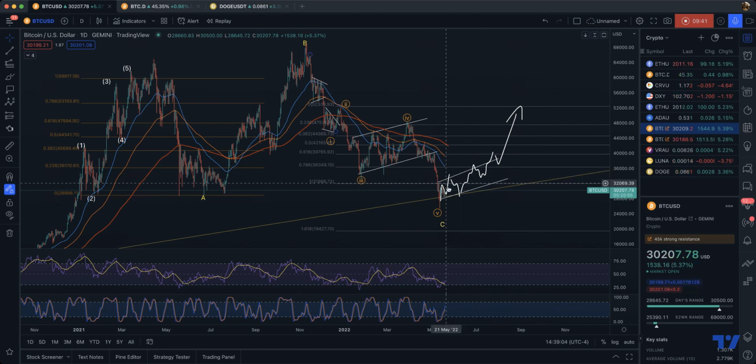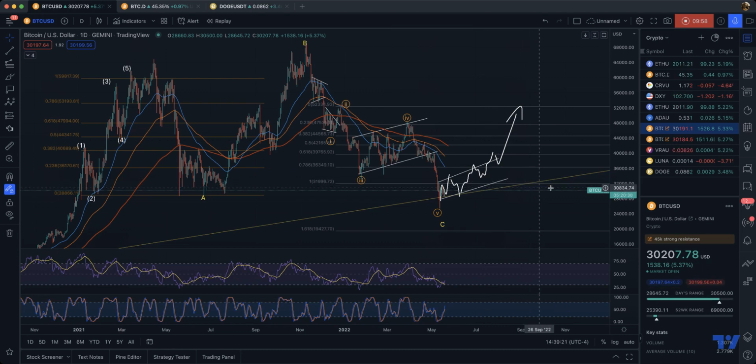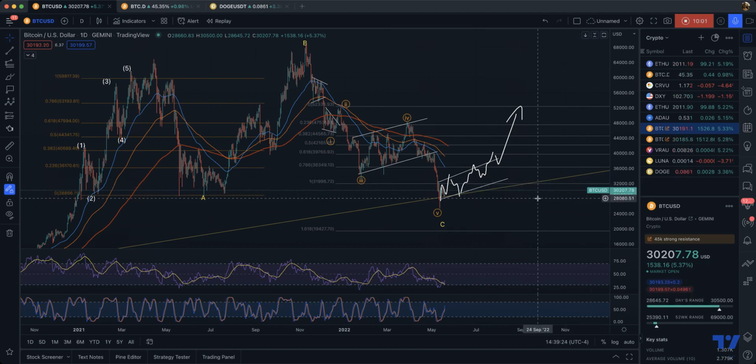I mean, this is complete speculation. This little squiggly line here, don't hold me to this. This thing can evolve any other way. But if it's A, B, C, X, A, B, C, that's bearish. We dip, Y comes in, boom, up we go. Something like that. But until then, we just have to wait and see.